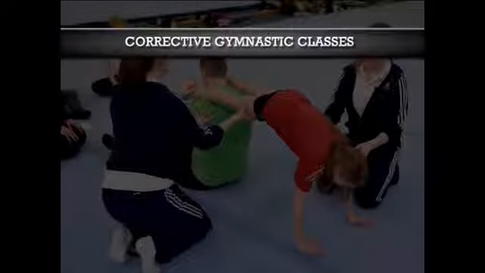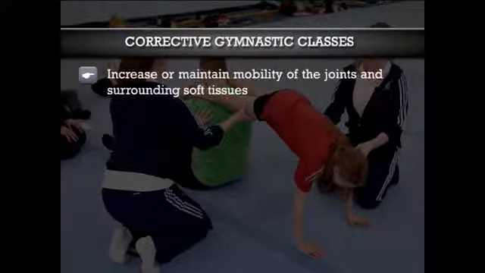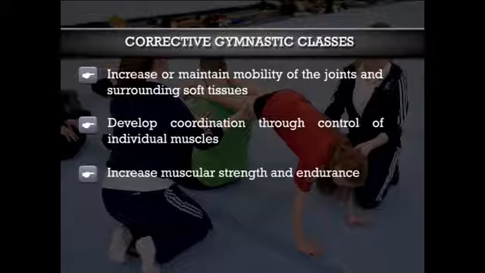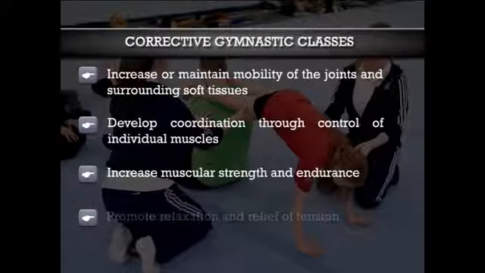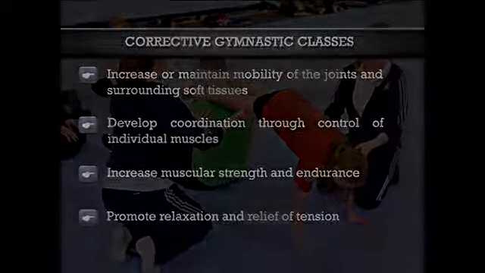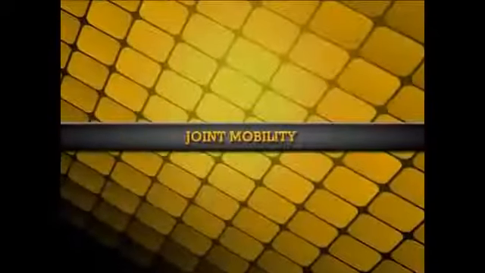It includes exercises that correct deformities and poor posture as well as prevent spinal curvature and the weakening of muscles. The corrective gymnastic classes include increasing or maintaining mobility of the joint and surrounding soft tissue, developing coordination through control of individual muscles, increasing muscular strength and endurance, and promoting relaxation and relief of tension. The next one is joint mobility.